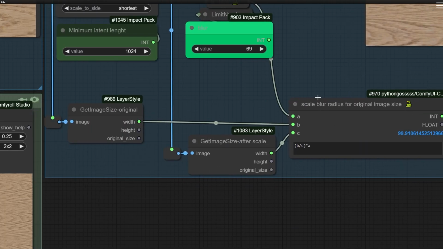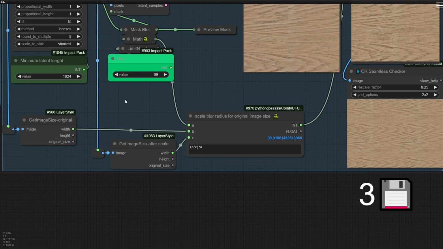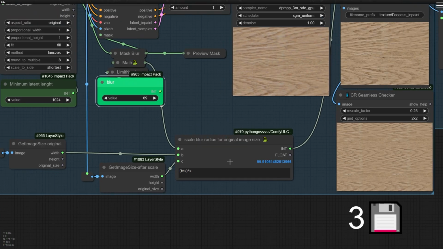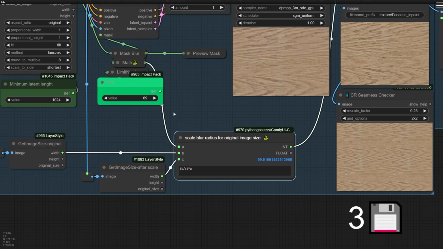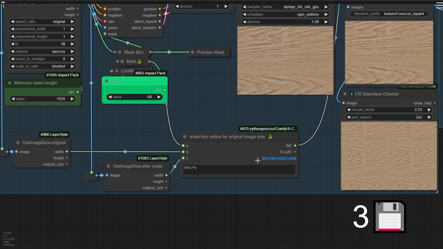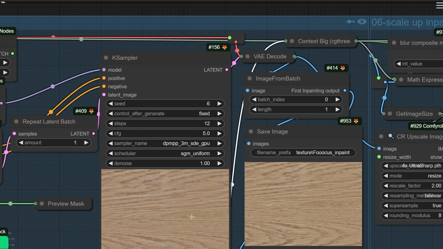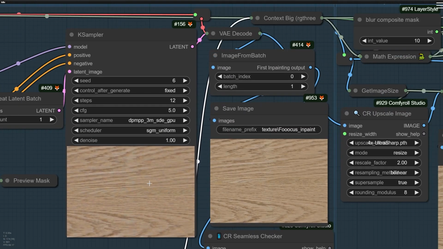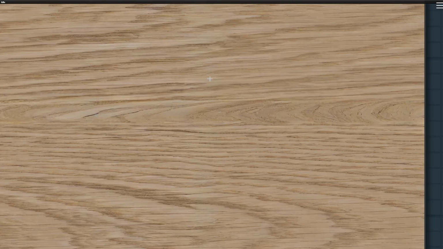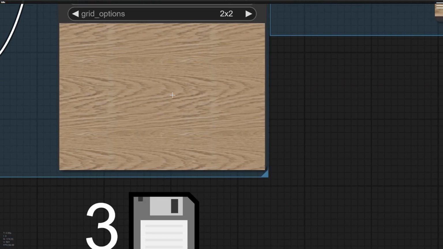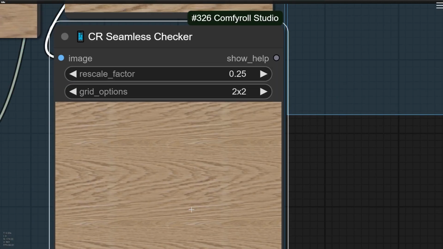And finally, under the group, you can see another node, because I want to convert the value in the small image to the original image, because every time I'm trying to keep the scale of the blur radius. So this is the reason that I make this calculation. Here you can see the image. It's a K-sampler, and this is the result of processing after doing in K-sampler. And with this node, you can see it as some tile.